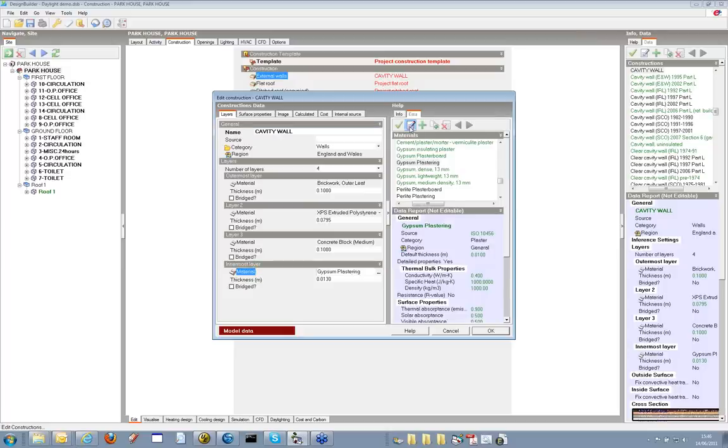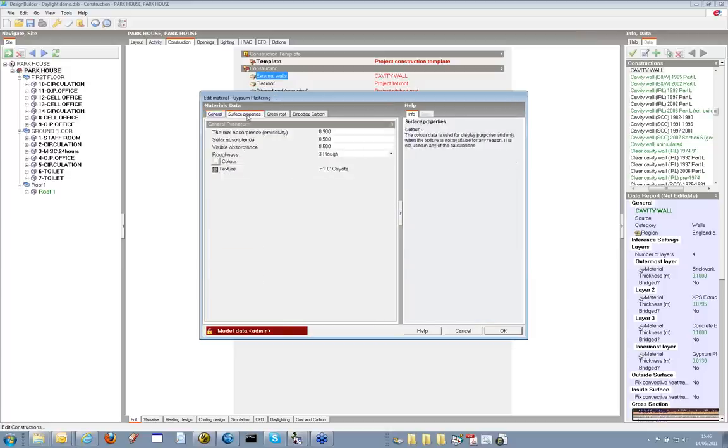So we can edit the material data for that on the surface properties. The visible absorbance value there is 0.5. Well, the visible reflectance is 1 minus that. So if I enter a different value there, that will affect the reflectance that's applied in the radiance calculations.